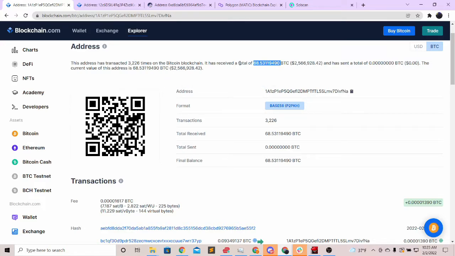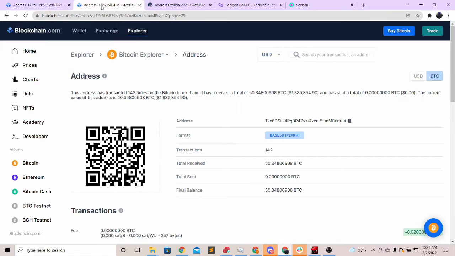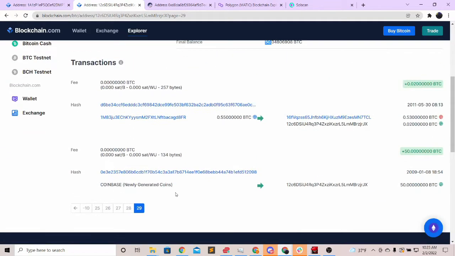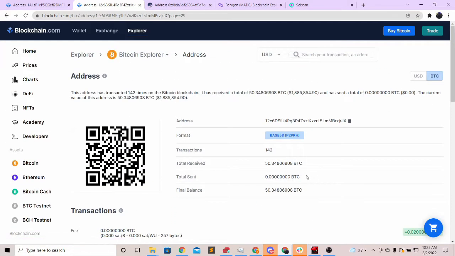People have kind of sent it with notes as a token of appreciation, or just a way to message Satoshi. We can look at his second wallet address. So this is from block 1, and again, it's another one that mined 50 Bitcoin. We can actually see its first transaction from way back in 2009. So there's a little less information on Bitcoin because we don't have ERC20 tokens or NFTs, but we can still see the balance of Bitcoin on a wallet address and all of the transactions.